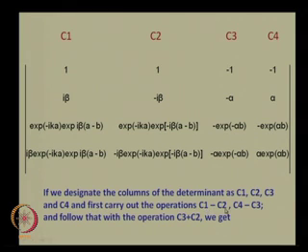replace C1 by C1 minus C2. Okay, so if you do C1 minus C2 and replace C1 by C1 minus C2, this is going to reduce to 0 because 1 minus 1 will give us 0, and similarly if you do C4 minus C3, so C4 gets replaced by C4 minus C3, so minus 1 minus of minus 1, so that becomes a 0 again. And finally we also replace C3 by C3 plus C2, so we will add minus 1 plus 1, so all these are allowed determinant operations.